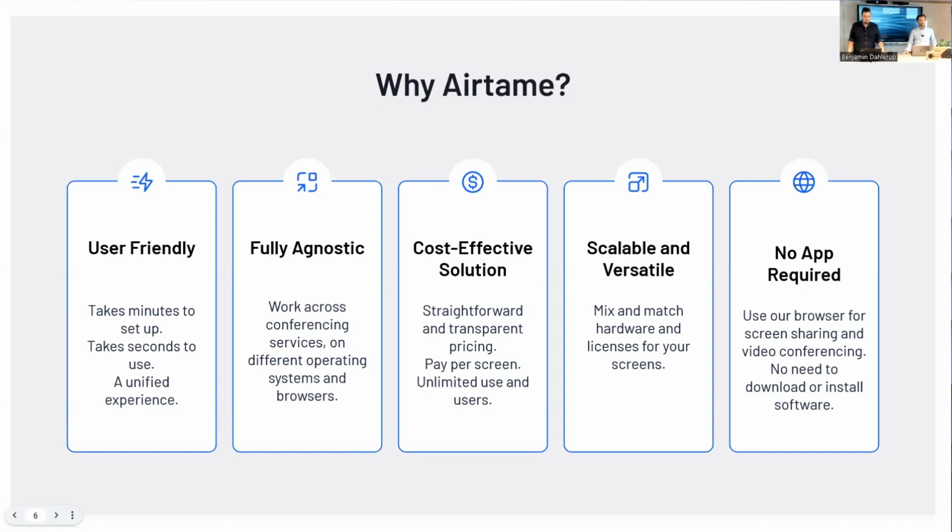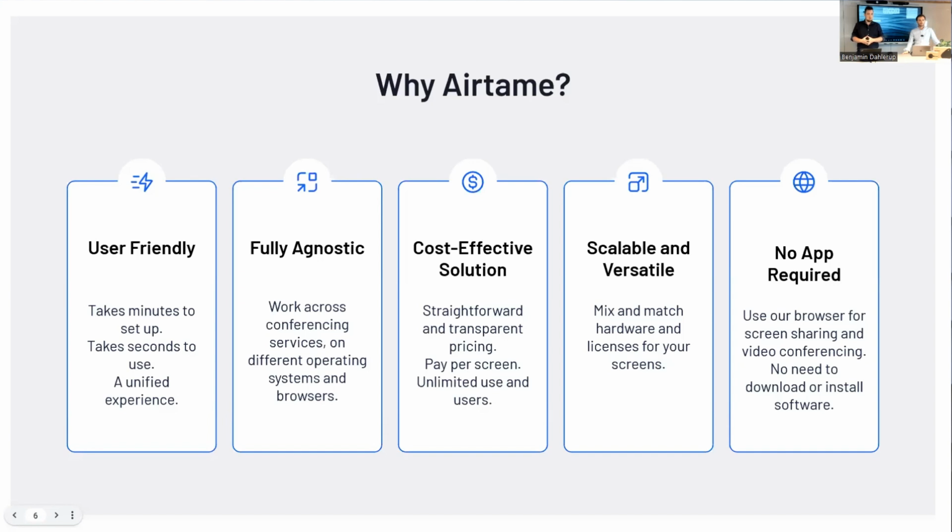It doesn't matter what kind of video conferencing service you prefer to use. You could use Microsoft Teams, Zoom, Google Meet, and WebEx, and everything, again, is going to be the exact same experience. And finally, if you do want to share something from your browser and not even use an app, it doesn't matter what browser. You could be using Google Chrome, Microsoft Edge, Opera, Safari, and Firefox. And again, it's going to work no matter what.